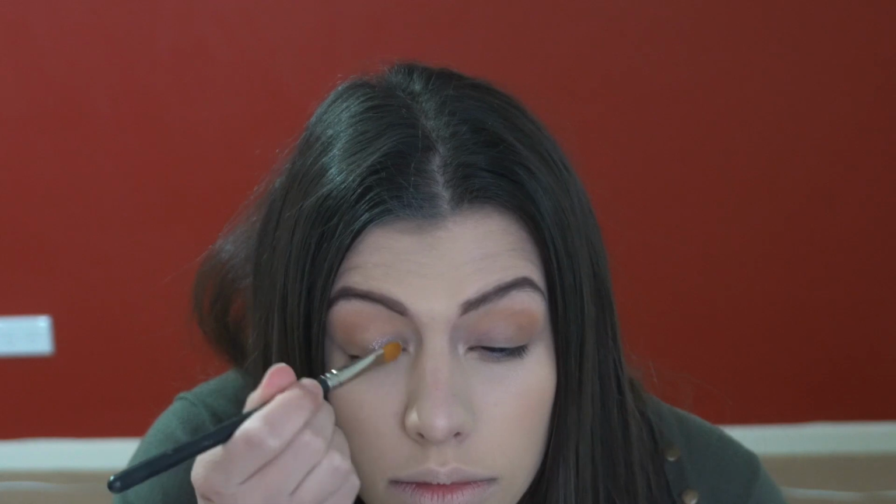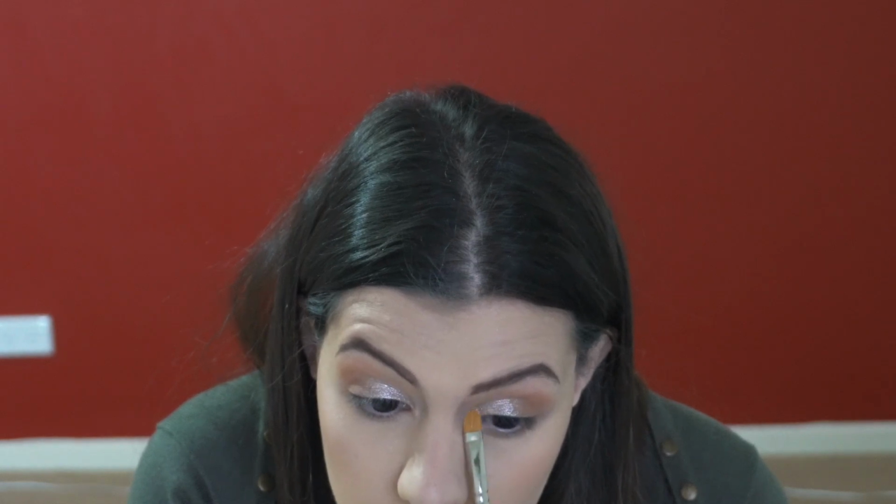For my lid colour, I've taken this really pretty Kiko Milano Cream Crush Lasting Colour eyeshadow in the shade 05. I've applied it with a MAC 242 brush. On the occasion, I watch Rachel Leary and she has recommended to use the MAC 242 brush to apply cream shadows with. She said it applies the best pigment and shows up the best. So I decided to put mine into use and actually use it. I also feel like using your finger would achieve the same effect if you don't have this sort of brush.